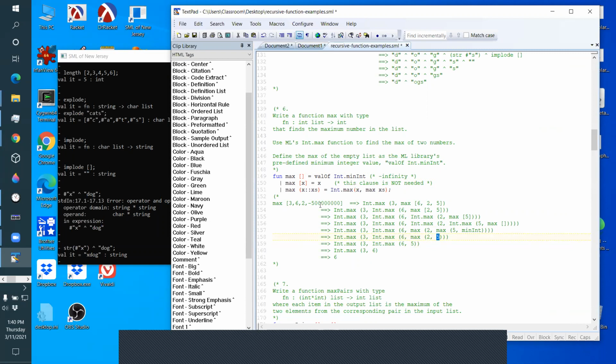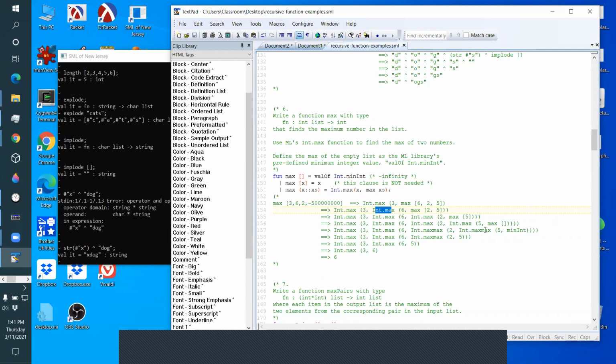So this max is library max. Let me put in which ones are library maxes. That was recursive, that was library. This one is library max, library max, library max. That's important, I should have fixed that. I'll update the code, because you've got to tell the difference between the library one and the recursive one. The recursive one takes in a list and the library one takes in a pair. You could say it was clear because of that, but it's probably better to write it out like this. That's the library max.